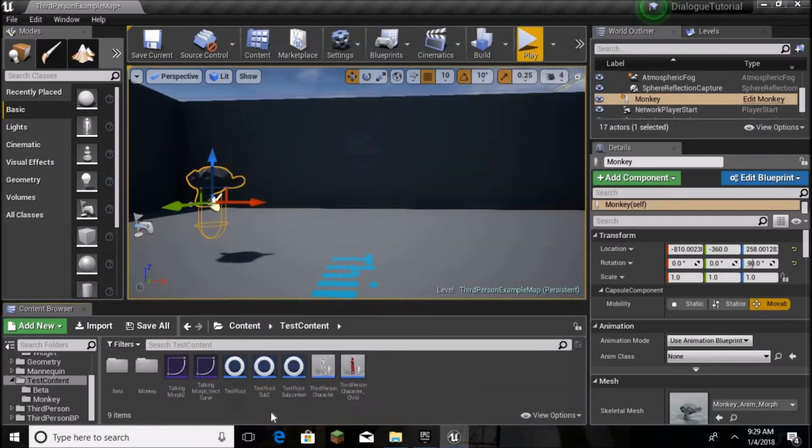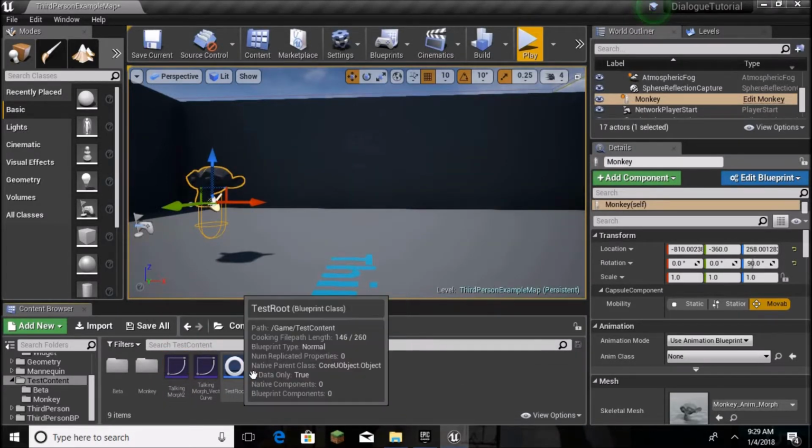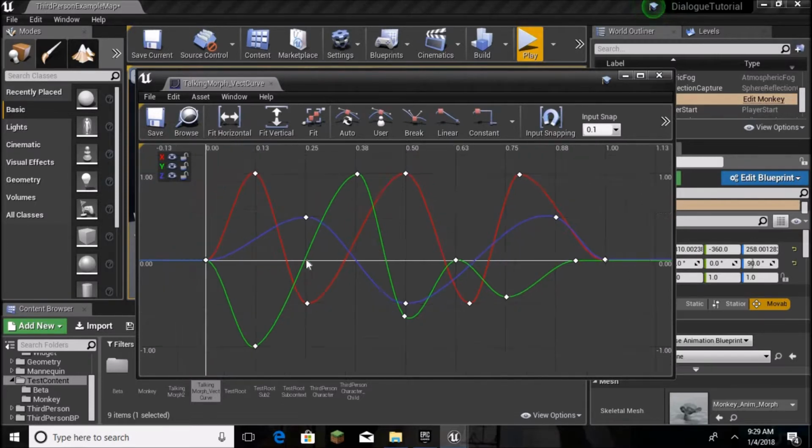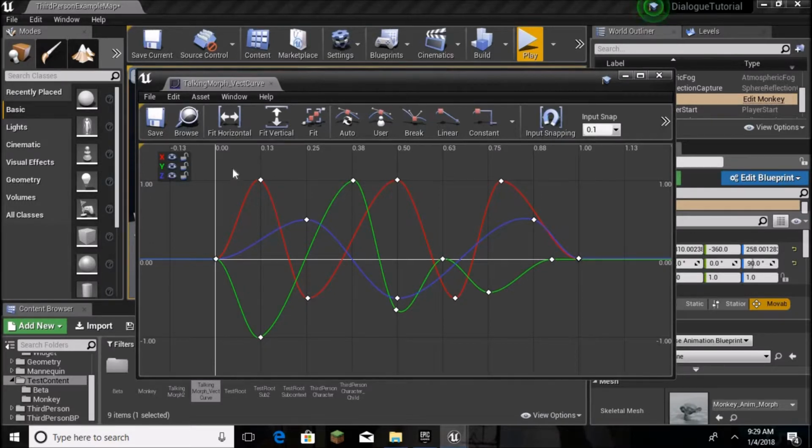Now, how I'm using this, all right? What I decided when I was making this was that the X is the O open mouth form, the Y is the W mouth form, and the Z is kind of the sadness or happiness expression. And I just said, okay, all of these need to be between 0 and 1. Okay, that's very important. Everything you do here needs to be between 0 and 1. The reason why is because we're actually gonna put a ratio in. Okay, and I'll show you how that works in a second.